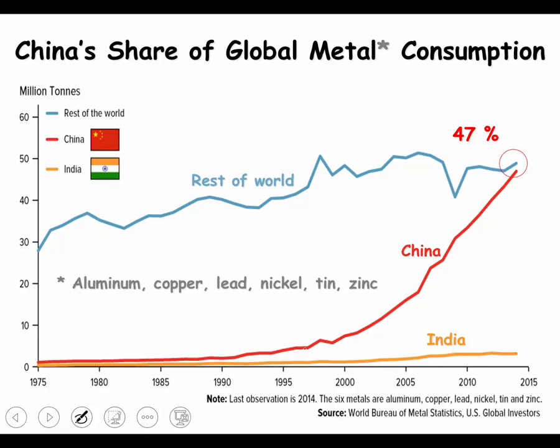And if you look at China's share of metal consumption, aluminum, copper, lead, nickel, tin, and zinc, wow. Whereas the rest of the world has been gradually reaching, if you like, a steady state, China is taking off. So what this means is China is a competitor. On the global scale, India really not nearly as much for resources that we're also competing for. And this would also hold for oil and etc.